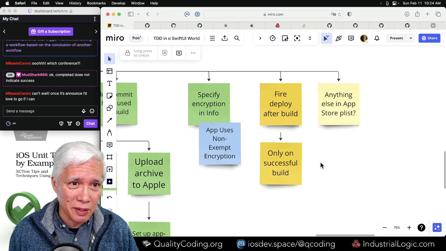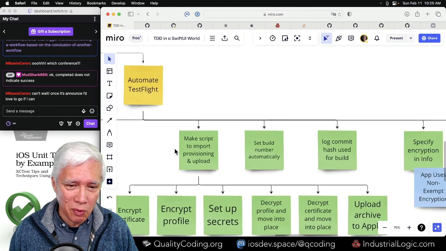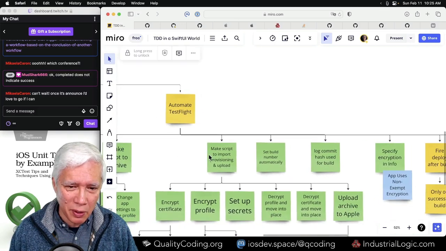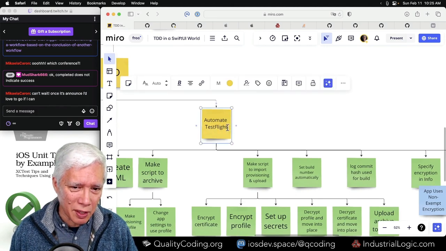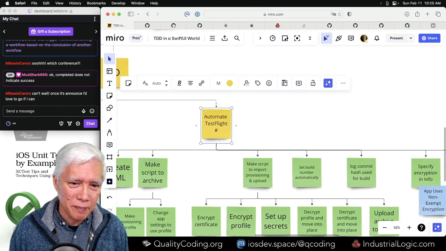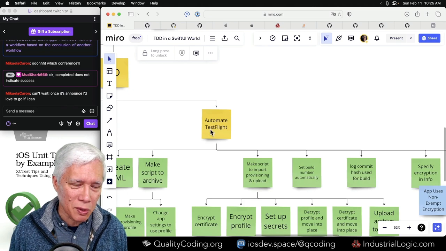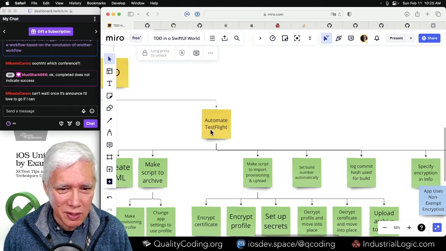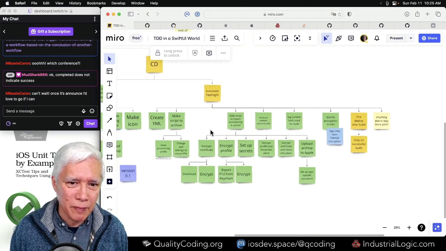How does this work in a larger communication? Well, as I mentioned some time ago, if need be, we could put a ticket number in here just to tie it back to Jira. So people can say, oh, okay, once this goes green, I'll set that to done. But all the details would be in here.